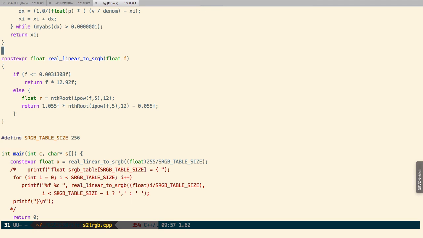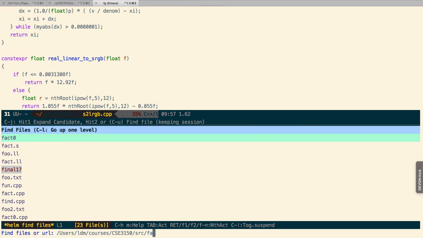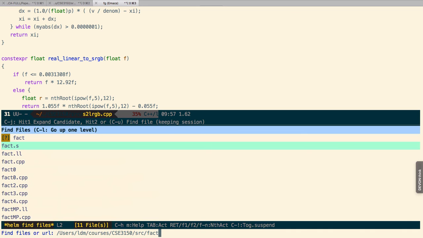Yes? So the first time you run it, it might run slow, and the second time you run that same thing, it'll evaluate it in one time. No. With the fact example, if we looked at this, right? I think I have it here, fact. Oh, which one? Fact MP, probably.